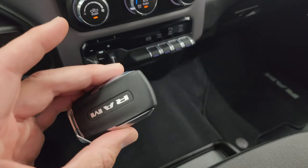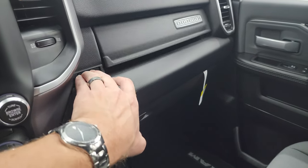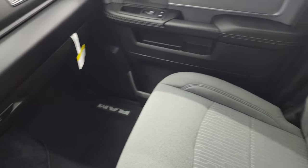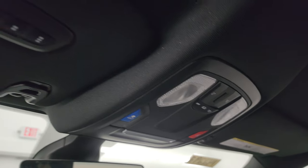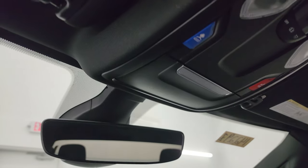Here is your keyless entry — that's a nice shape. And you do get a glove box here, and there's another glove box underneath there. Passenger side floor mat and seat are absolutely perfect. Once again, this truck smells like new — I don't think it's ever been smoked in. Headliner is absolutely perfect. Map lights, assistant SOS buttons, HomeLink buttons for your garage door, security systems and lighting systems, and an auto dimming mirror.